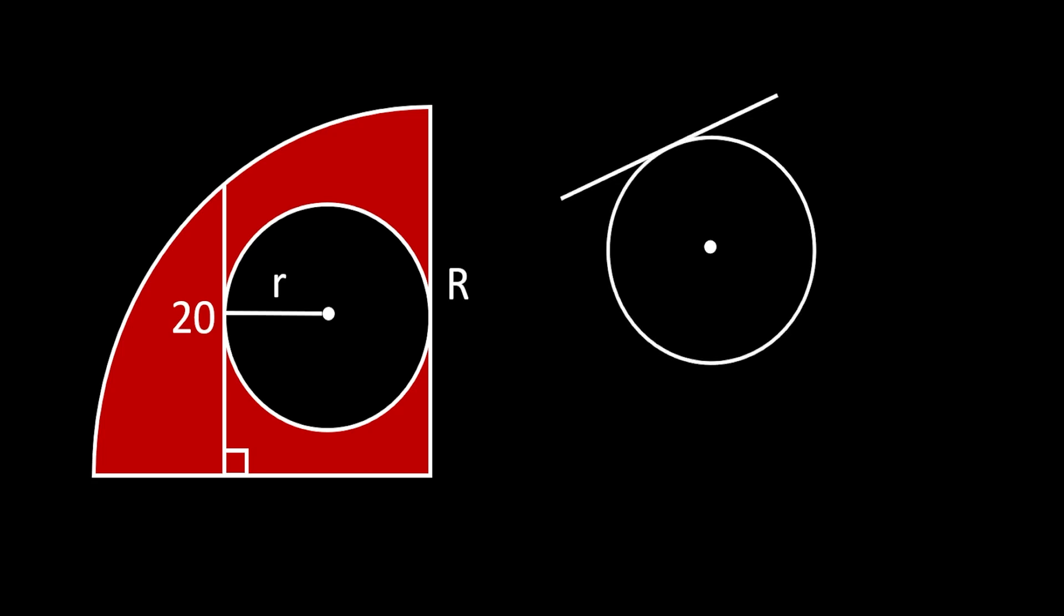If you have a circle with a tangent and you draw a radius to the intersection point between the tangent and the circle, that radius will be normal to the tangent of the circle. We can use this theory in our case here because our radius is also touching the tangent of the circle, so that means that the angle between them must be also 90 degrees.